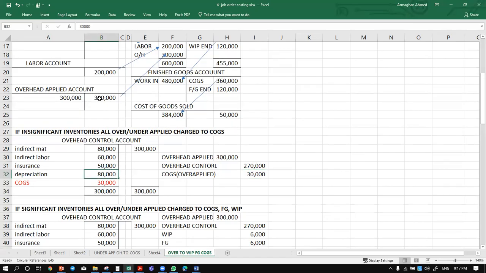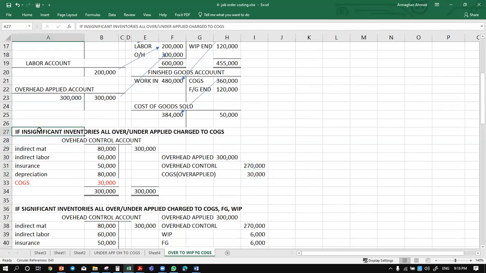Actual was 270, applied is 300. This is the over applied case. Since it is over applied, the entry is the same: applied debit 300,000, control credit 270,000. The difference will go to the cost of goods sold, right? So this is the entry.